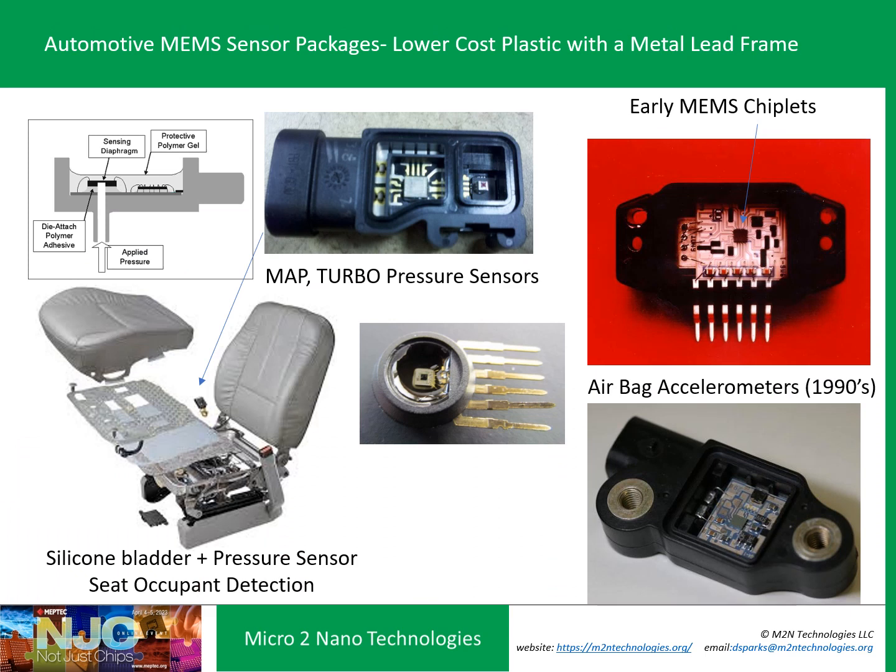In the late 1970s and early 1980s, the automotive industry started using MEMS devices packaged in lead-frame-based plastic packages to take cost out of Kovar or ceramic packages, and it allowed customization for integrating the package into engine modules. We started with MAP pressure sensors that extended to fuel vapor and turbo pressure sensors. The same approach was used for occupant seat detection and airbag sensors. These were really early chiplets — we were putting silicon MEMS chips on circuit boards, wire bonding or flip-chip attaching them, doing calibration at the system level, trailblazing the chiplet approach back in the 1990s and 2000s.